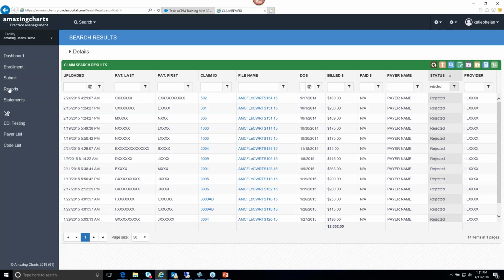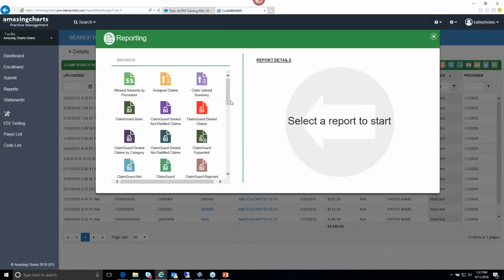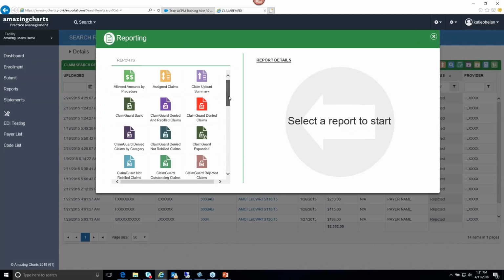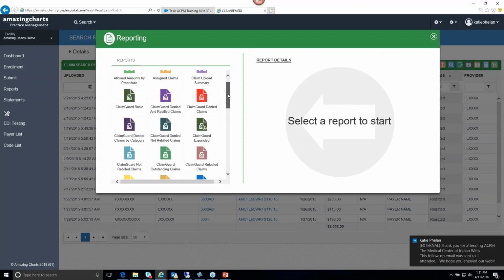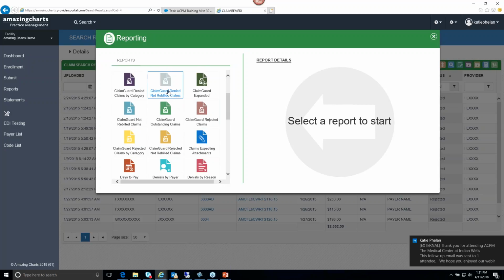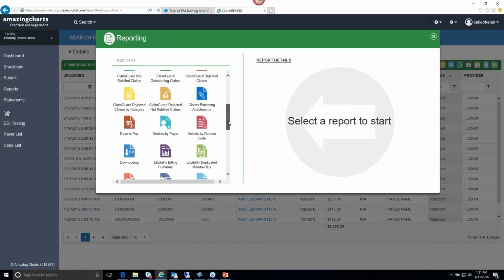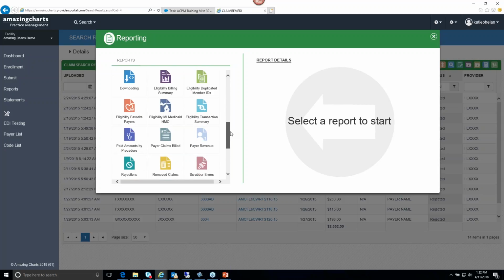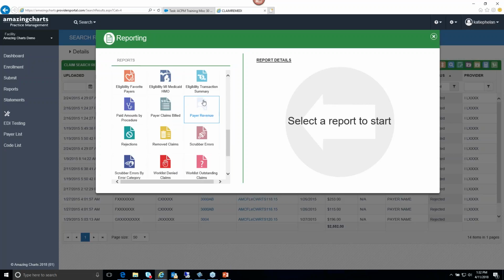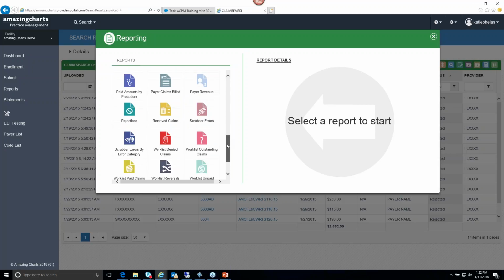There are also Claim Remedy reports. Over here on the far left is a reports link. I can run reports to see how many claims I've uploaded, for example, or all of the different claim statuses that my claims are in, claims that have been denied by the payer, claims paid by the payer.